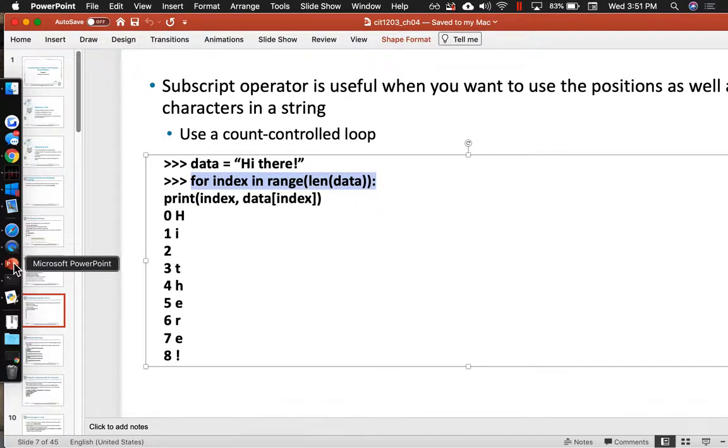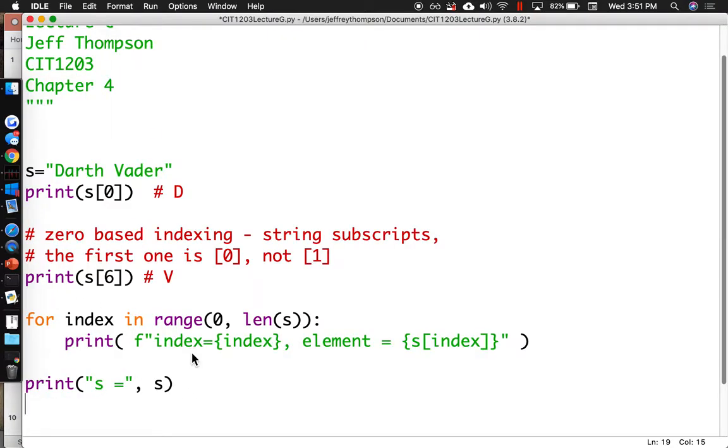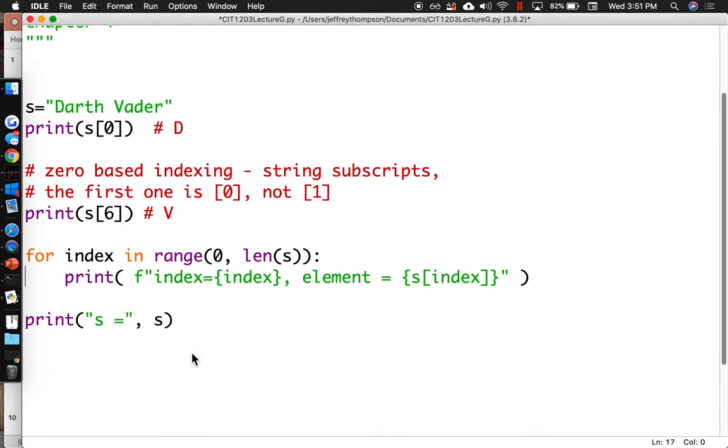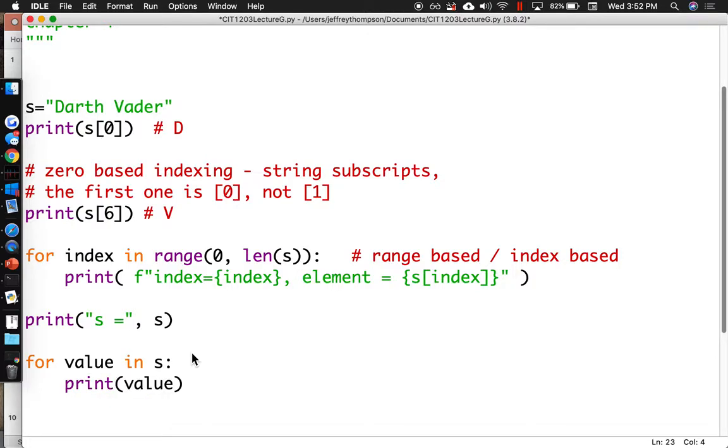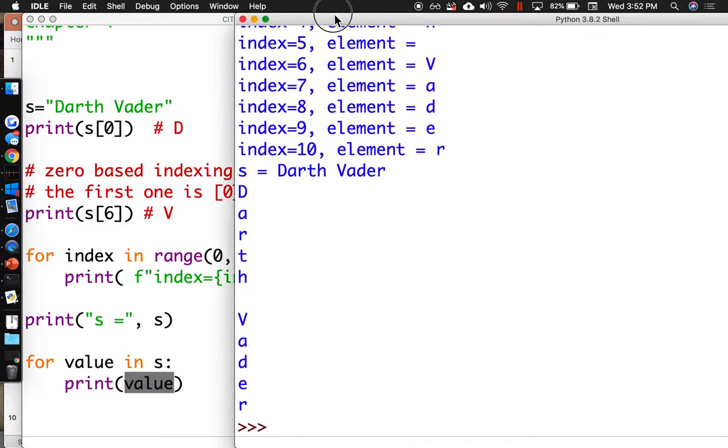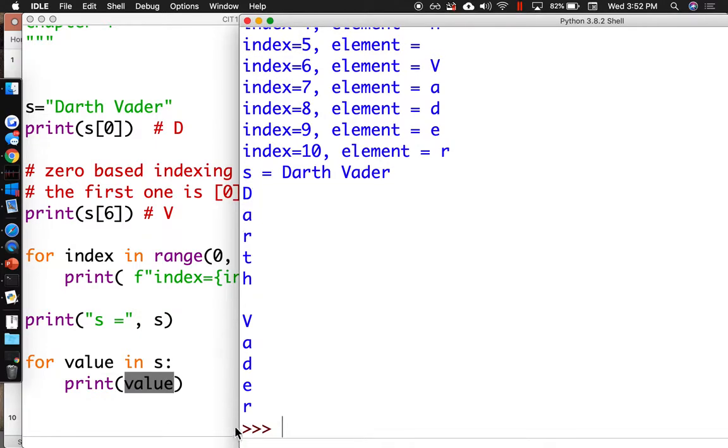There's another way of doing it too, shorter. Most often, it's a great way of doing it. This is a range-based or an index-based loop, right? And this is a value-based, right? For every value in the string, print that value. And it's just going to print out the letters. We don't even have an index counter, so I'm not going to bother making a fancy string like this to print the index. We don't have a counter. We're printing out the letters directly. Right? And so it just printed out the letters directly, no index counter.